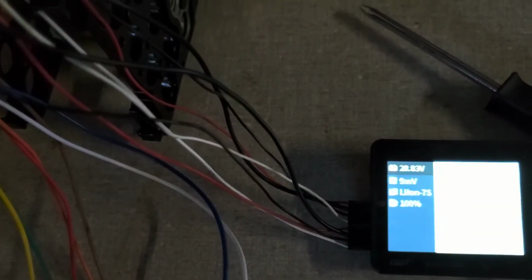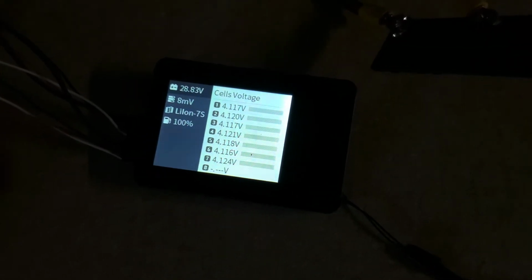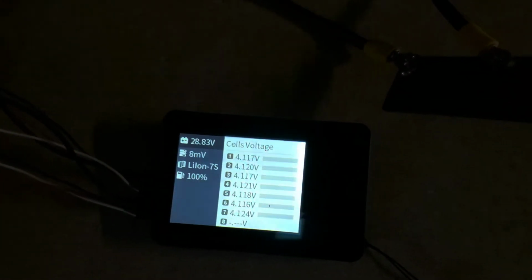I always get a spark when I connect the negative in. I don't know why, and I'm not sure if that's even normal or not, but I'm gonna go ahead and connect that into the solar inverter and see what happens. This time it did not spark. I think because the BMS leads were not plugged in yet. But I'm gonna go ahead and plug everything in again. Just give me a minute.